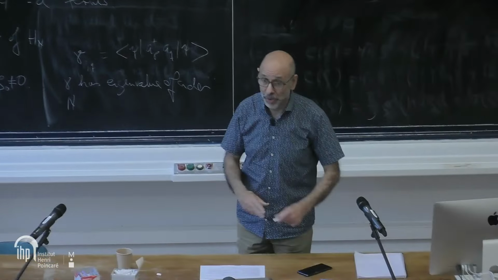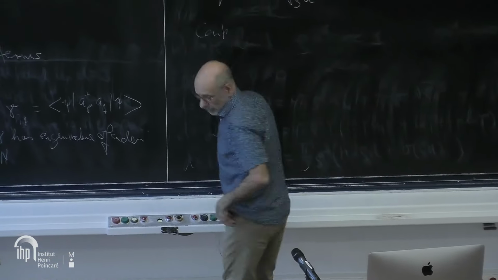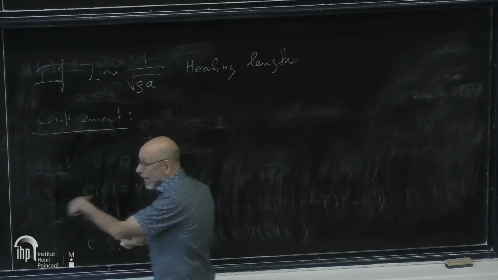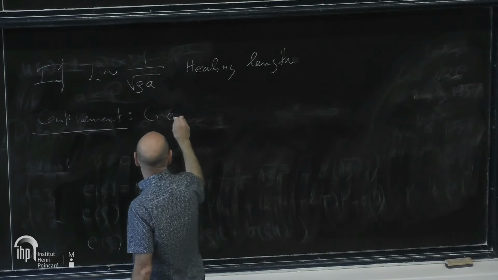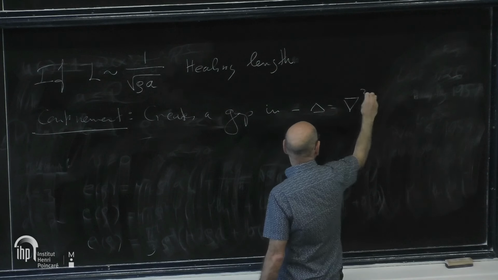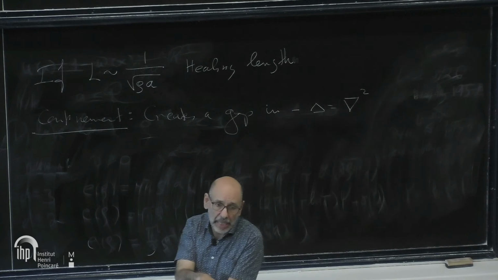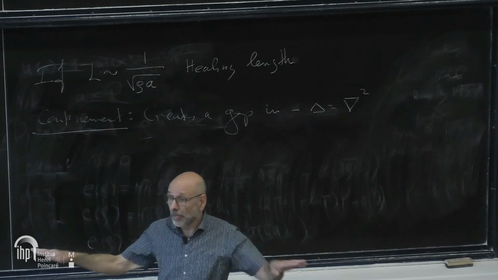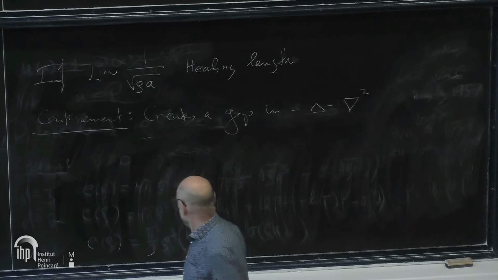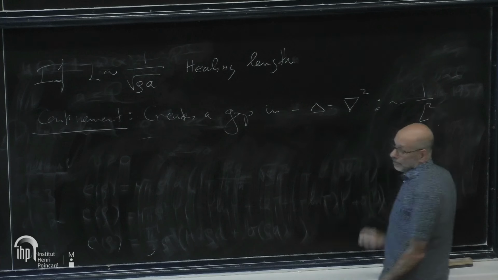And let me just briefly say how this is proved, because this is actually very, very simple, right? Because as soon as you confine, you create a gap in the Laplacian. And how big is the gap? So now let me just imagine I'm still in the periodic case. In the periodic case, the ground state of the Laplacian is momentum zero. But what is the next eigenvalue above that? This is something that goes like 1 over the length scale squared, right? So you have a gap of order 1 over L squared.